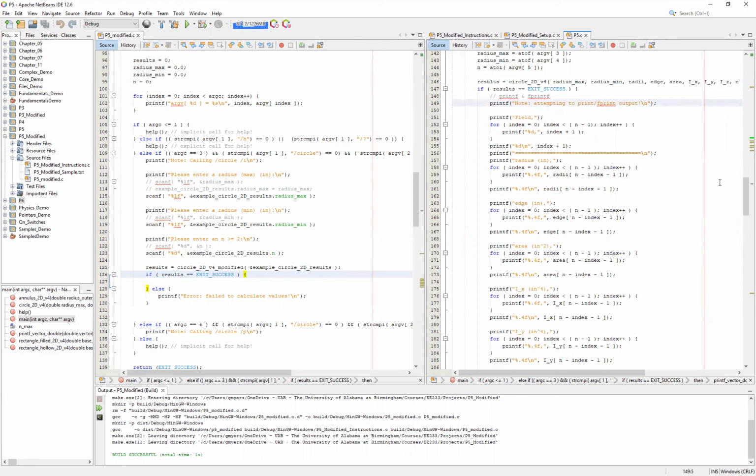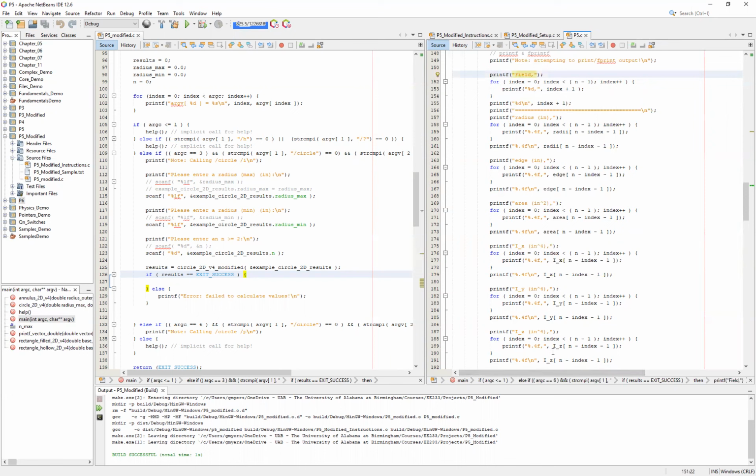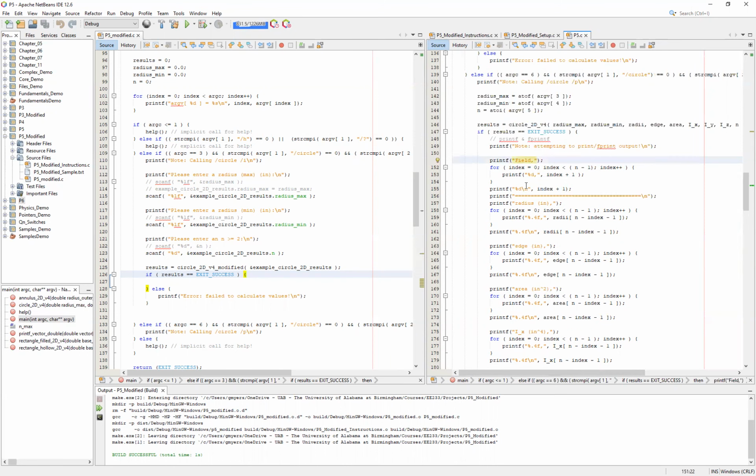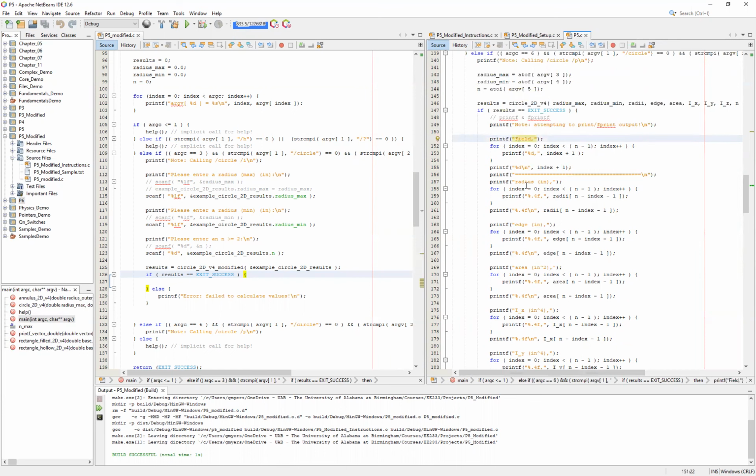Now, what we are doing here is simply printing out the field and then following up with each one of the values for the radii, for the edge, for the area, for ix, iy, and iz. Now, I'm going to do one of these manually so that you can really appreciate what's going on. And then from there, I'm going to get back to our copying and pasting, because hopefully if you see it once, it will make sense to you.